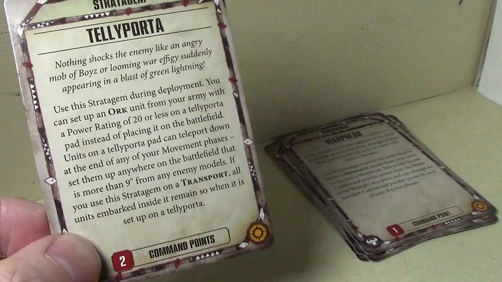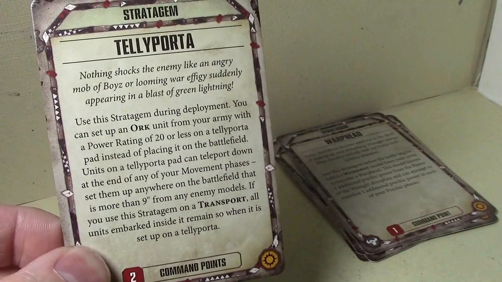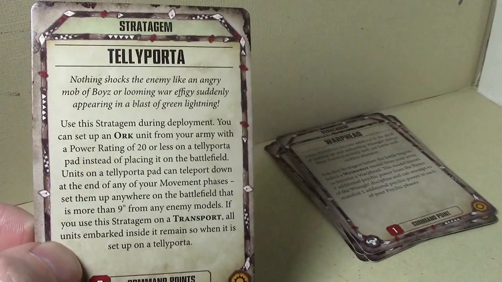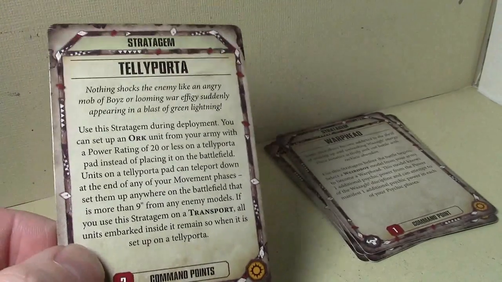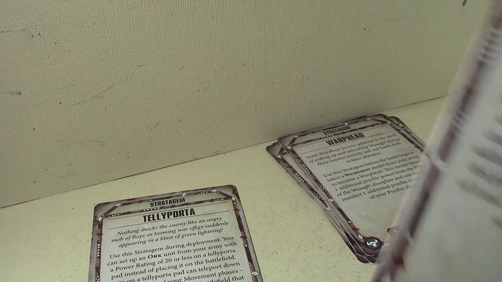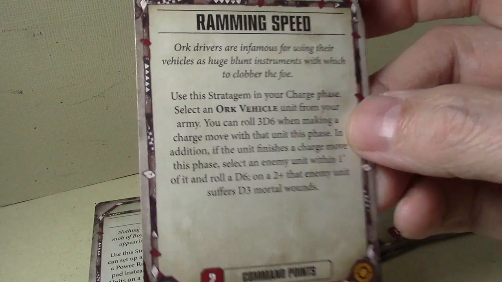But anyway, yeah, so teleport, amazing. So many things you can do with it. Obviously, the Gorgonaut, especially a Goth Gorgonaut, is one of the most obvious ones. You can then use another stratagem which allows vehicles to charge 3d6. Let's see, what is that? Where is it? It's Ramming Speed. So a vehicle charges 3d6 and it does d3 mortal wounds when it charges.